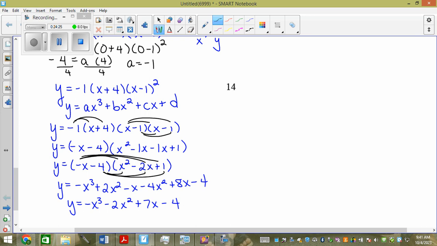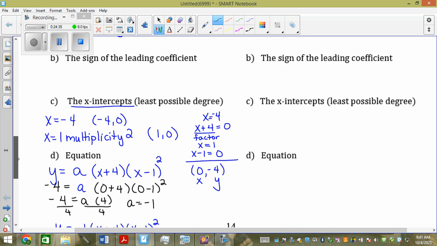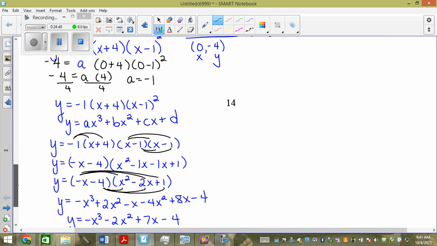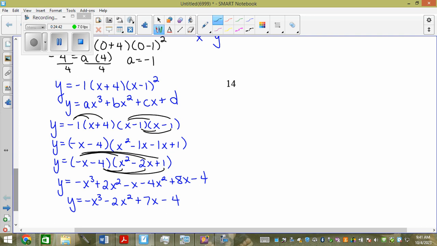Now, more often than not, they won't ask for it in this entire form. They'll say in this form. So you still have to, you can't bypass the front form, you have to do that first. But they'll say in this form, determine the value of A and D. Do I have to expand the whole thing to determine the value of A and D?